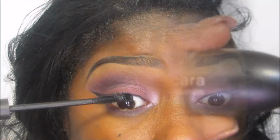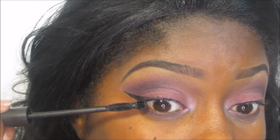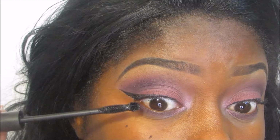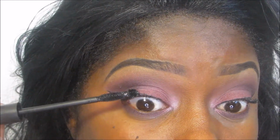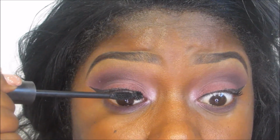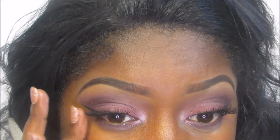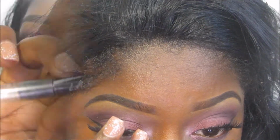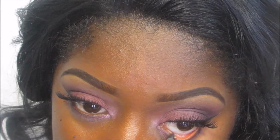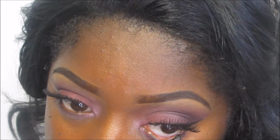Now I'm going to be applying mascara. I'm using my e.l.f. 3-in-1 mascara. And this is just prepping my eyelashes for the false eyelashes that I'm going to apply. If you don't wear lashes, you can totally skip this step. So next I'm going to be applying my lashes, and they are E117 lashes. Now I'm going to be taking my LA Girl Gel Glide Pencil, and I'm going to be lining my waterline with that.